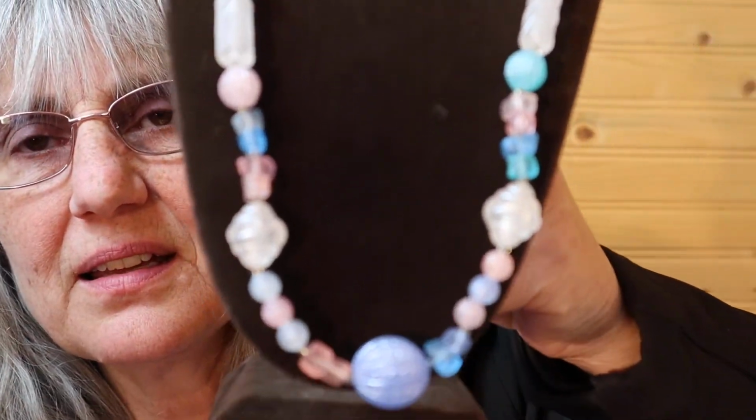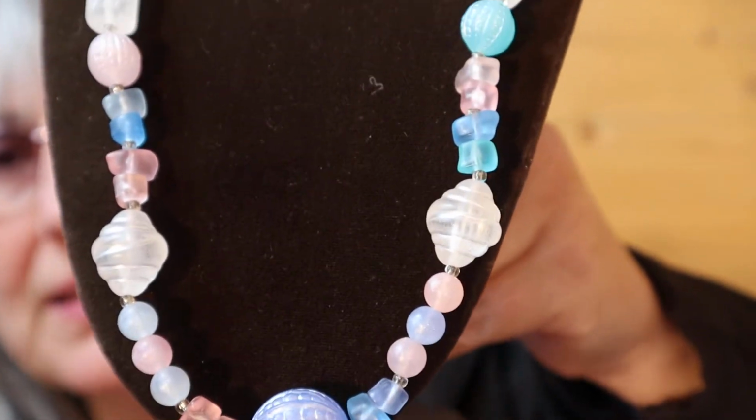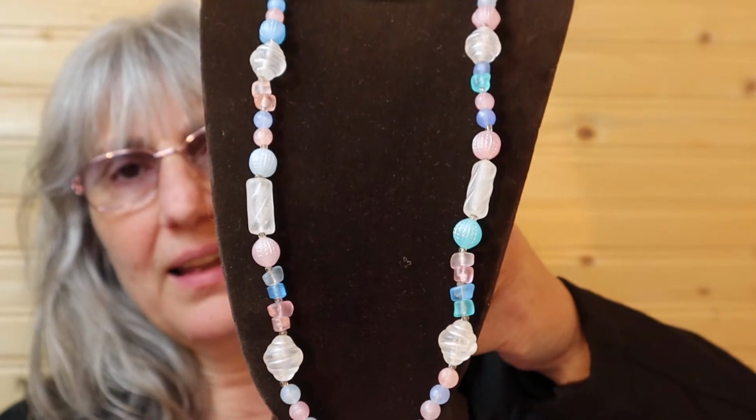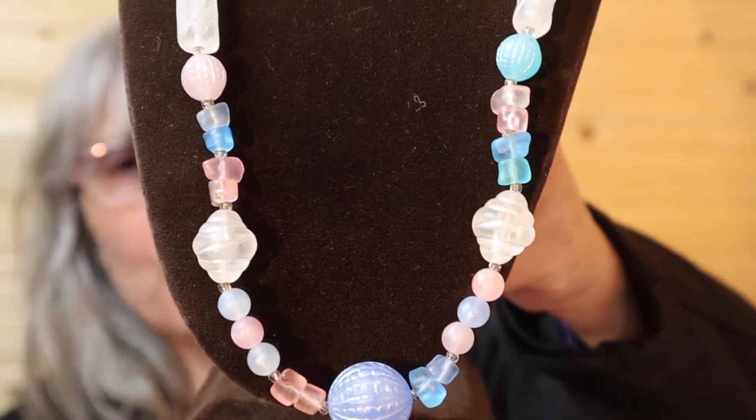And at the end of the video, I'll just fill it with these small earrings that I have. Most of them are pierced. They were artisan made, so I'm just going to show you them at the end. This is nice pinks, very light in weight and pastel colors. This is something I would definitely wear. This is so me.